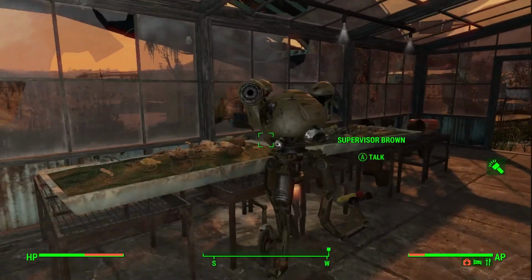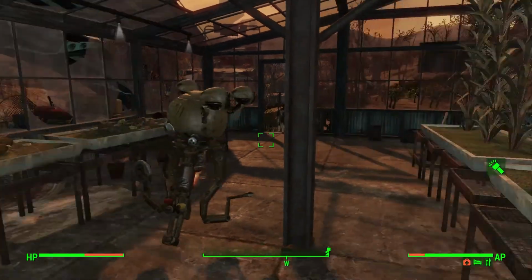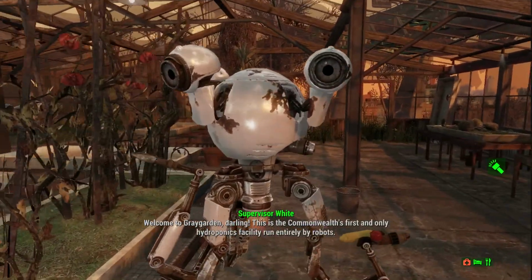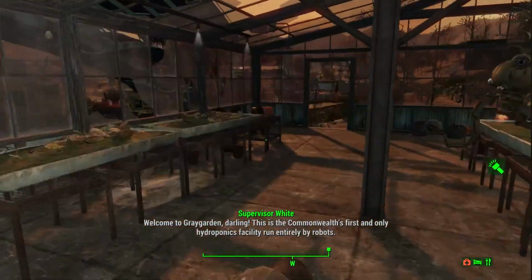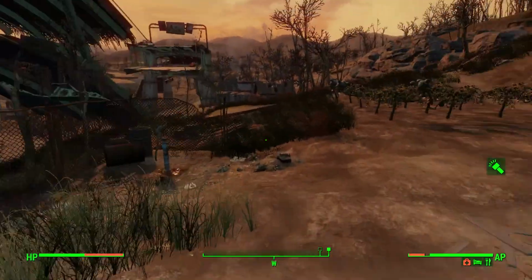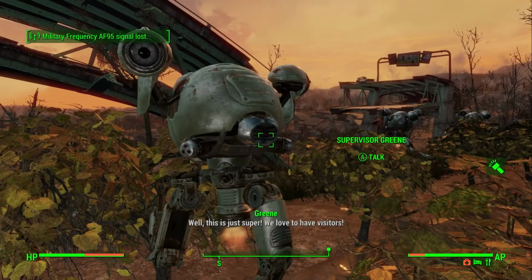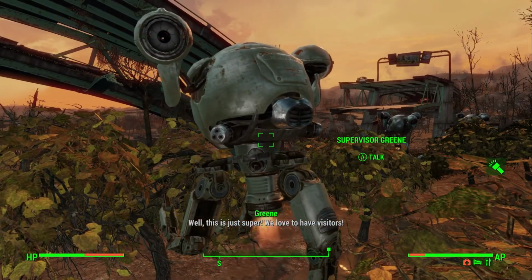I almost forgot the robots. There's Supervisor Brown here. He will buy the moot fruit we actually pick from out the front office if we want to. Supervisor White will give us a little mission. We'll come back and get that mission later. We're not really strong enough to do it. It involves super mutants and Mirelurks. We'll get there eventually. Supervisor Green will have a quick chat with.